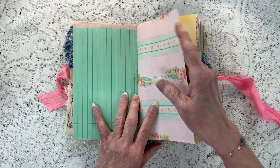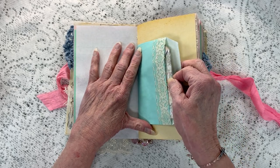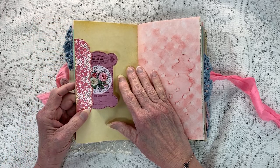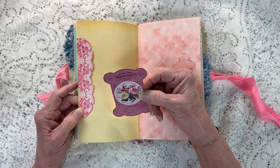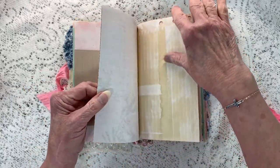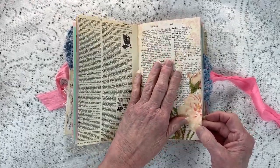This is book number two. Here's the bag. It's got lace and it's got tags or journaling cards in them. I like the way that one looks. I did them all the same. I had a couple little side tuck pieces. I don't know where they came from, but I put them on there and I just tucked these little, what looks like a thread. But it's really something you wrap ribbon or twine or something on, I believe. Oh, gosh. Who did I get this from? I think it's My Porch Prints. This one right here.